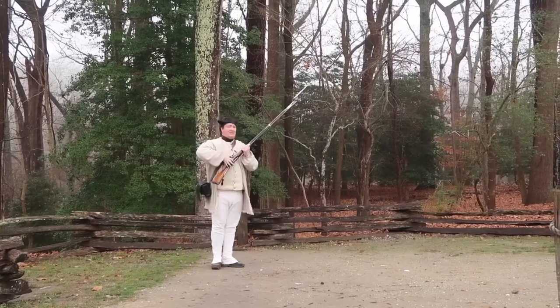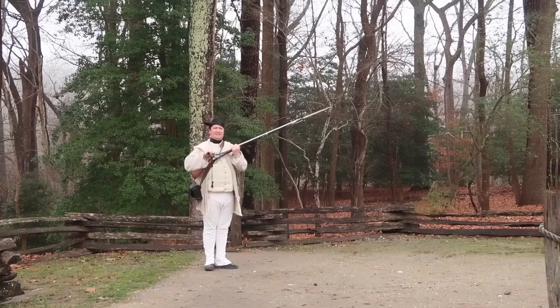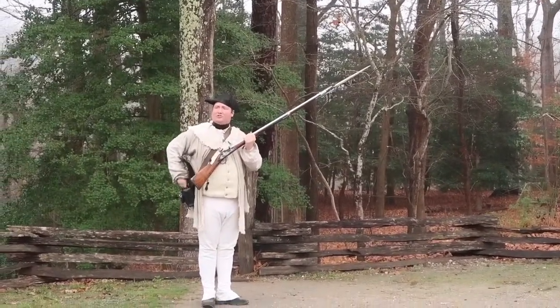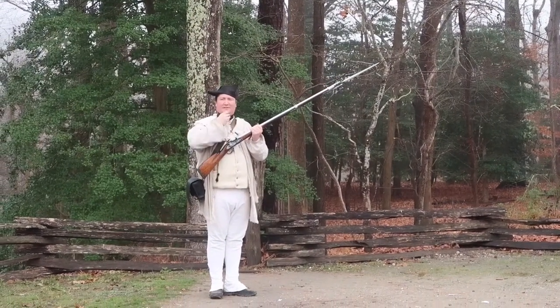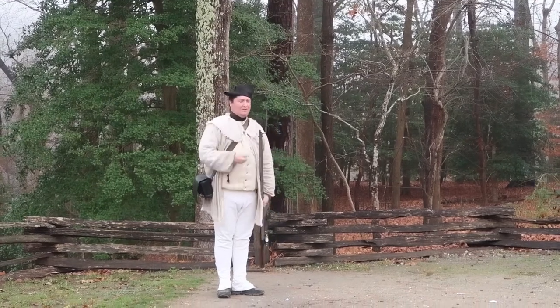There are 12 steps that are given to the soldiers to teach them how to load their muskets. The first command is half cock fire lock. That's a safety. From here, we can give the command handle cartridge. Open up the cartridge box and pull the cartridge out. This will contain the gunpowder as well as the bullet. Rip the top of the cartridge off and give the command prime. Put some gunpowder into the pan. Shut pan. Close the pan. Bring the weapon to the side.